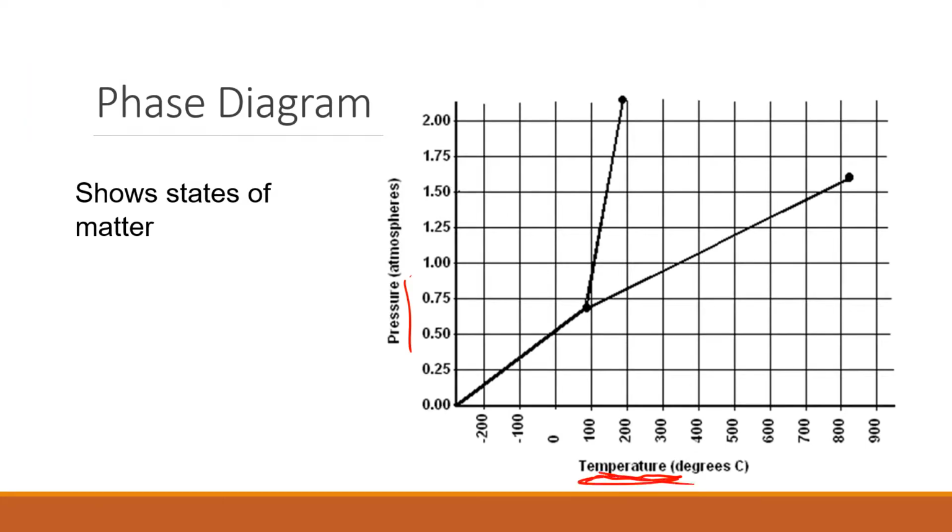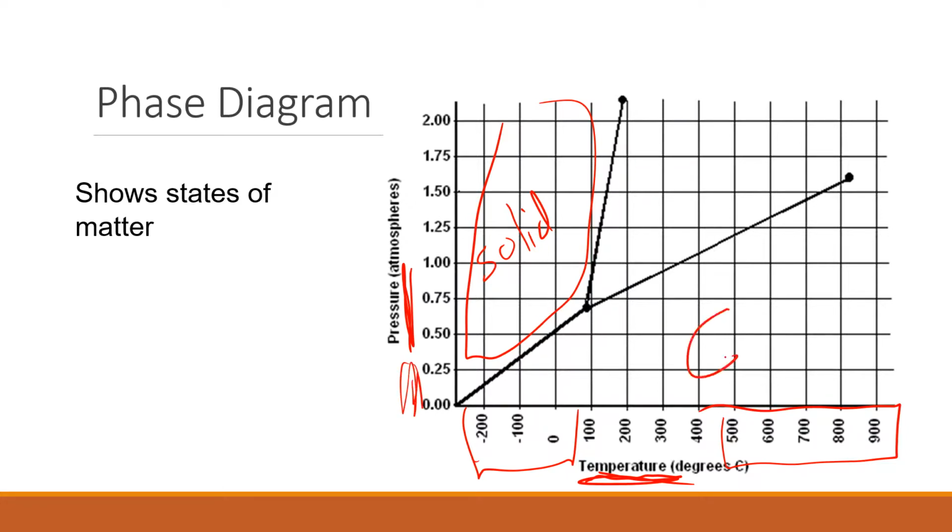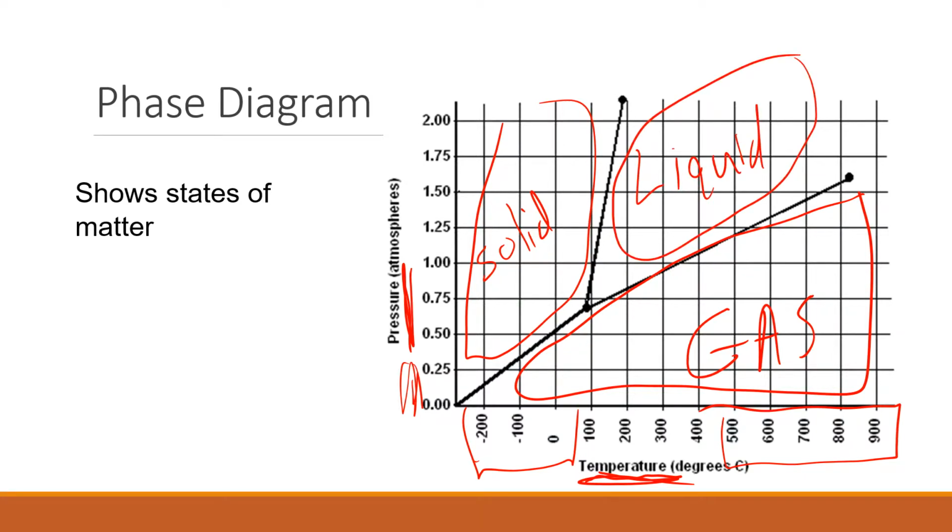And hopefully you would know that at low temperatures, whether solid, liquid, or gas, you're going to have solid, right? So this whole area of the graph is solid. The area at high temperatures, when you have a lot of energy for those molecules to move around, and low pressure, so they're not very close together, is the gas phase. So this whole area of the graph is gas. And in between solid and gas, guess what you have? You have liquid. So this is the part of the graph that we would call liquid. I would need you to be able to identify those three things.